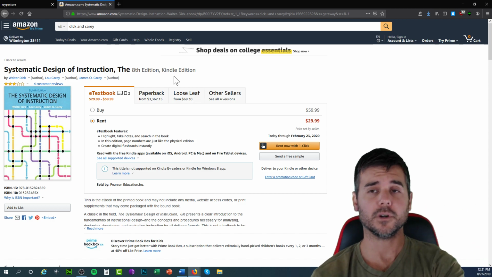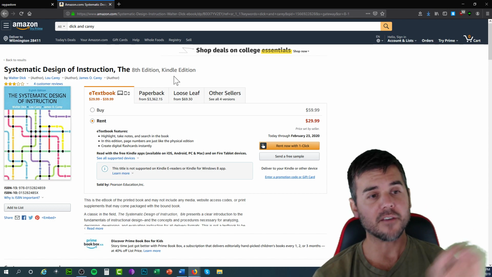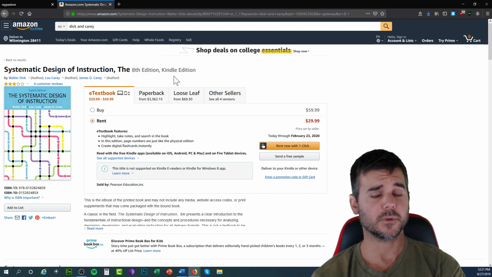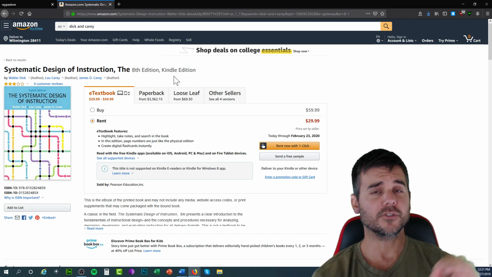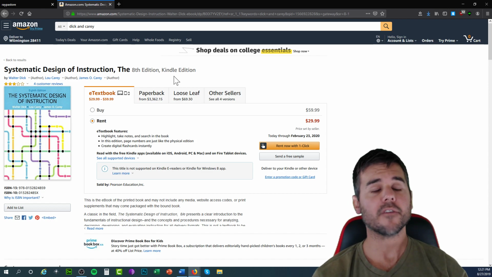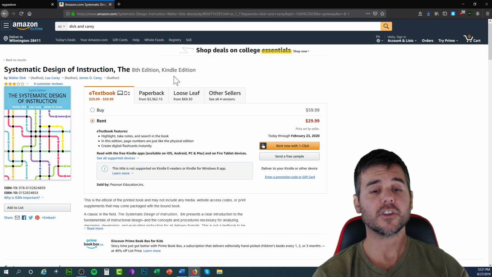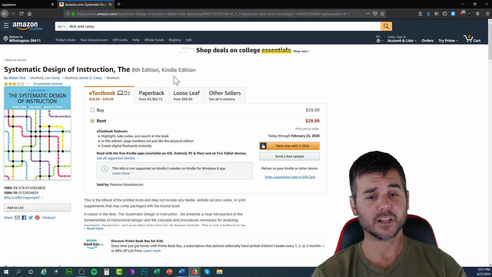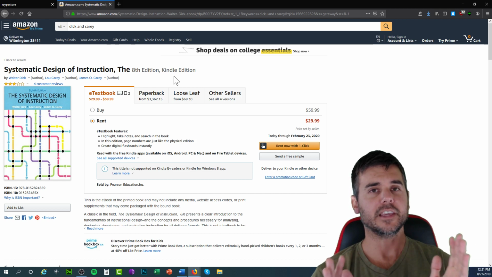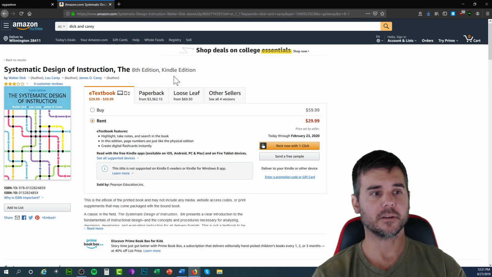We will read this entire book. I believe you need to read this. I believe every instructional design student needs to read this entire book. It's a classic. You say Dick and Carey model during an interview, every single person who is an instructional designer is going to know what you mean. There's tons of other models out there that you're going to learn about, but this is the most popular one. It's the most popular version of the ADDIE model, which you'll learn about in my class. So just know that, but super important book to have. Book you don't want to sell, you want to keep. Make notes in it, underline in it, all that good stuff.